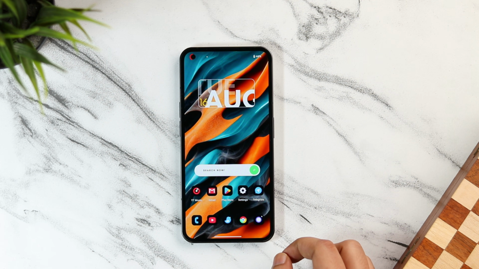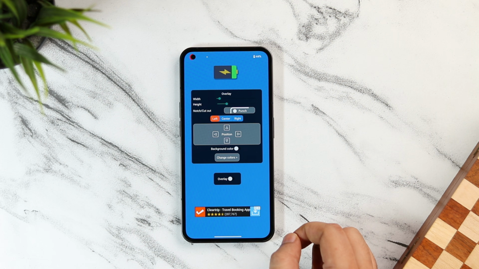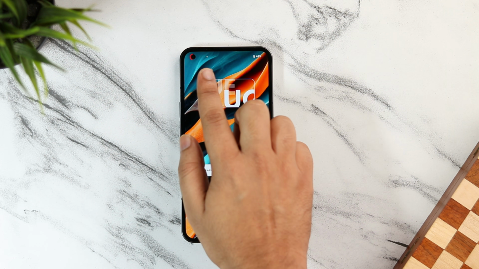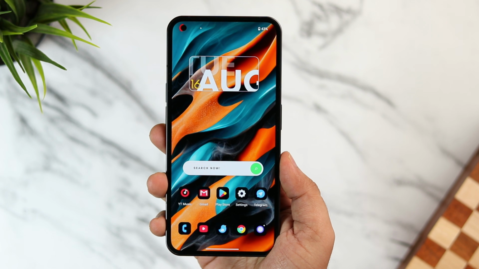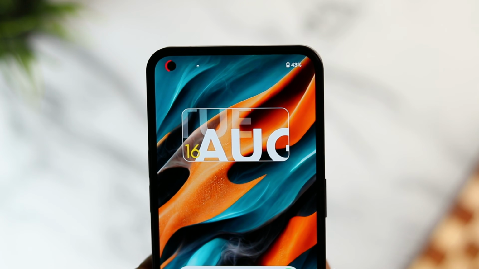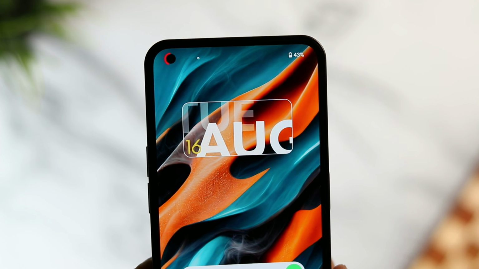All you have to do is simply install this application and allow some basic permissions that is required. Now go to Overlay and select the position as left. Then you can easily adjust the size as per your phone's notch. Once done, now it's gonna show you the exact battery percentage around the camera cutout. For the price of free, you can definitely install this application and give it a try.